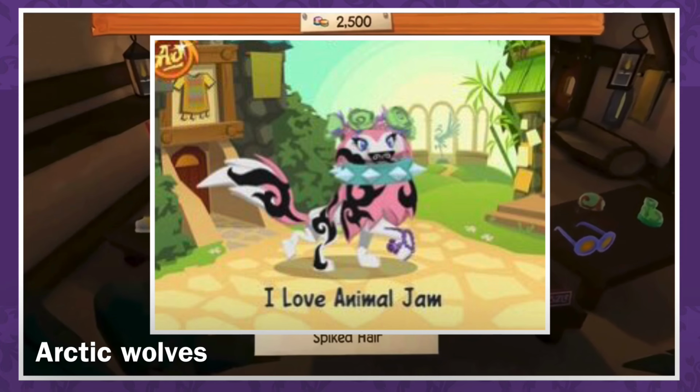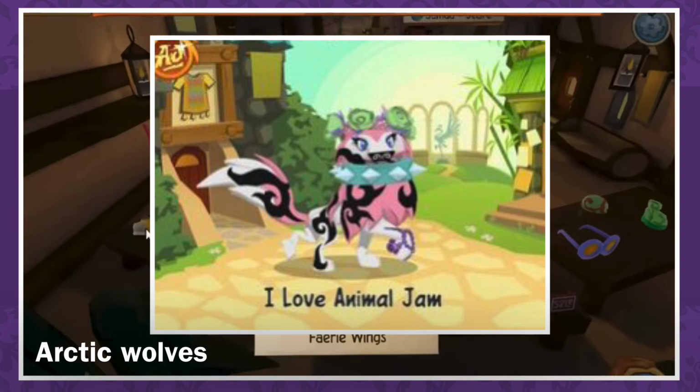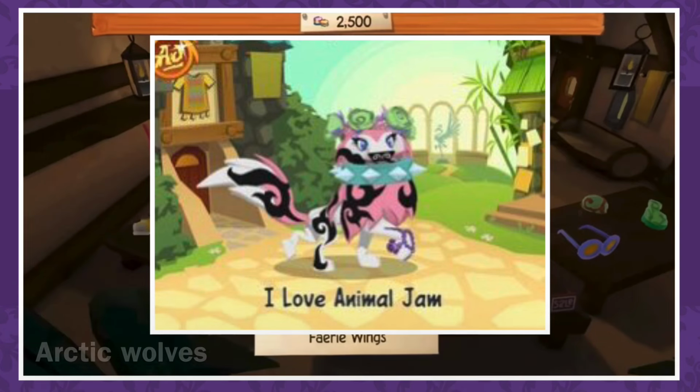Arctic wolves. Arctic wolves are one of the playable animals in Animal Jam. They are very popular to play in the game, especially to wear spiked collars on. Some people even find Arctic wolves to be annoying. That's how overused they became.